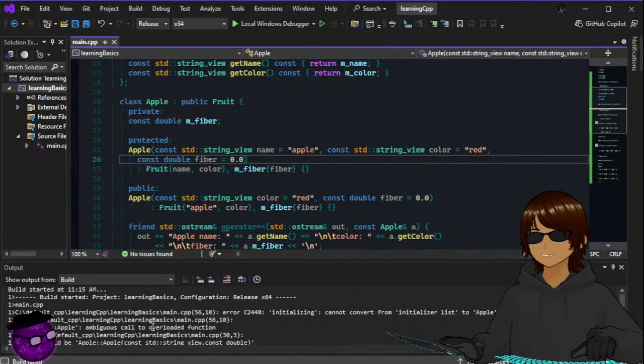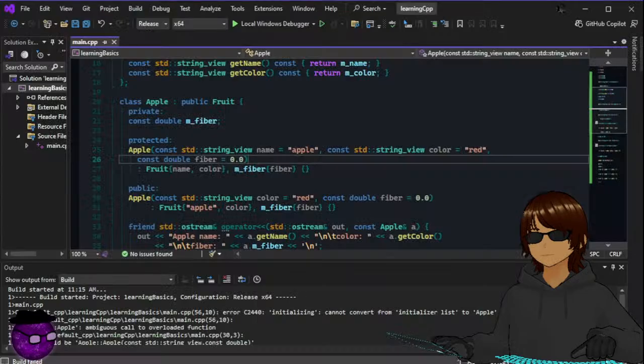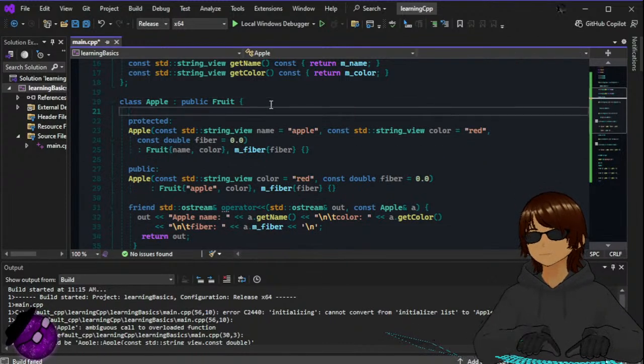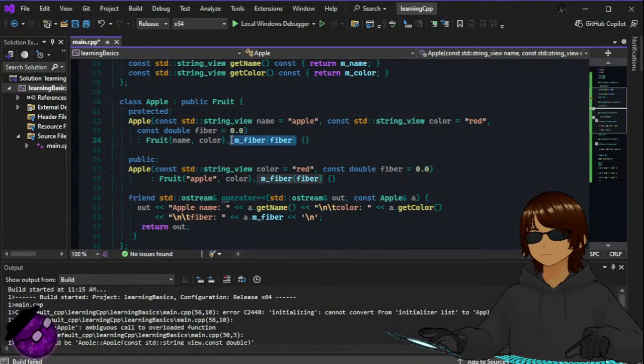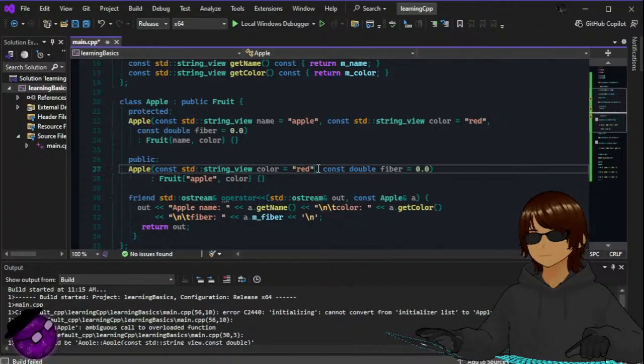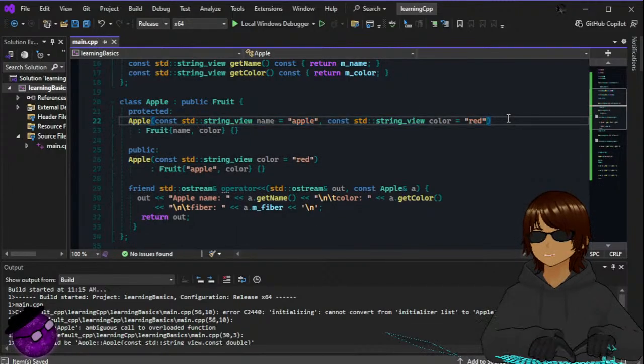Ambiguous call to overloaded function. There's no fiber, so I think we can remove that. No fiber.